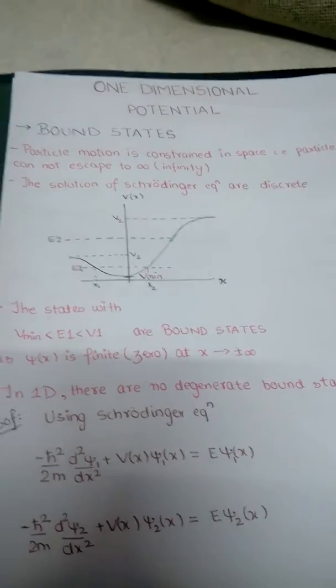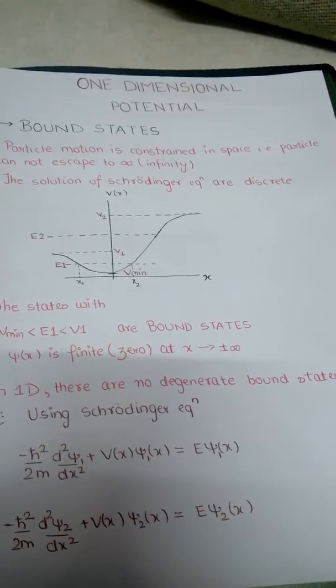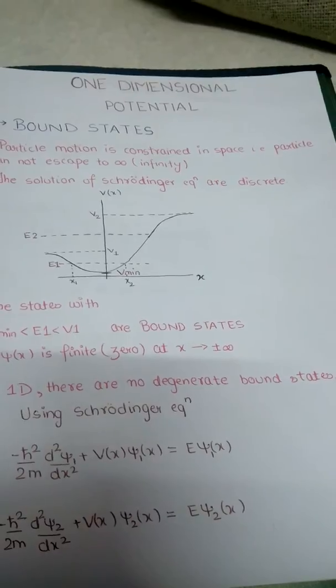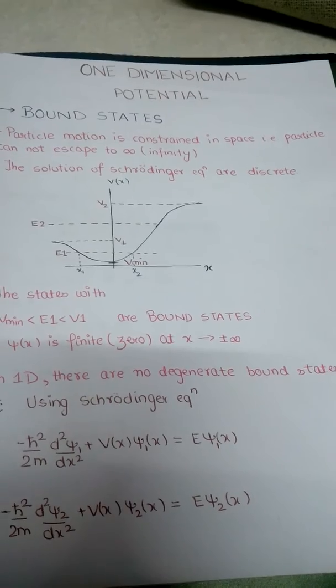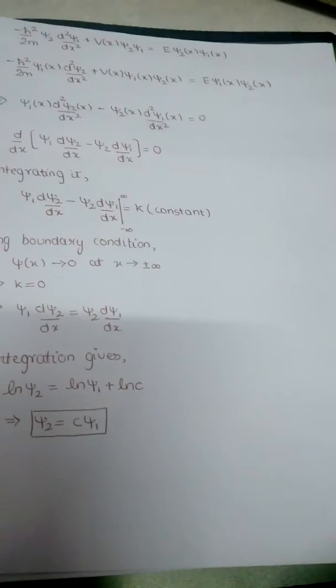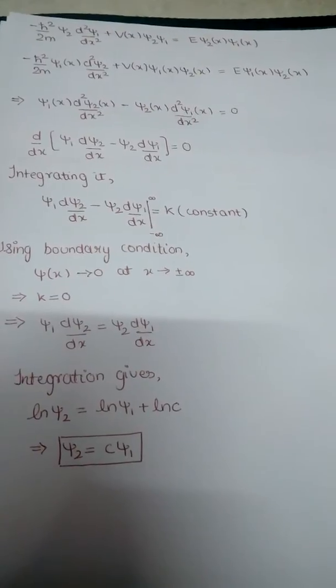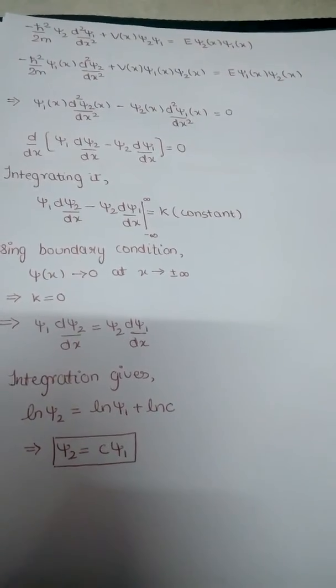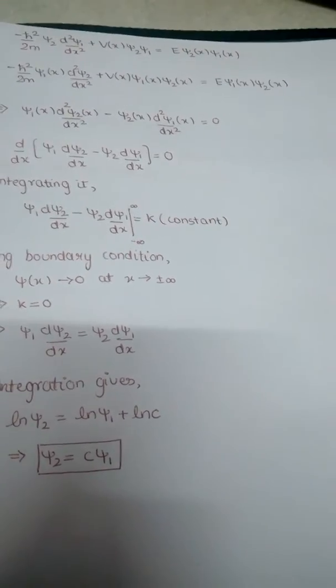But there is an important theorem in one dimension that there are no degenerate bound states. Here's a small proof for this theorem. But we have to initially assume that there are two wave functions psi1(x) and psi2(x) that are degenerate with energy eigenvalue E. Here's a list of proceeding steps. What we have obtained is psi2 is nothing different but is a constant multiplied by psi1, which implies that there is no degeneracy in one dimension for a bound system because they are not different, it's the same function.